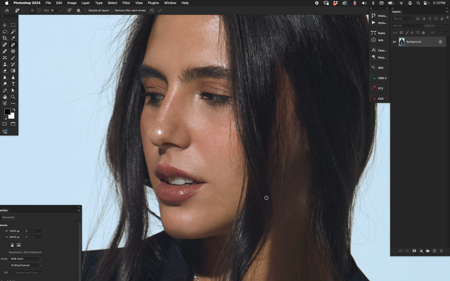Again, I'm not trying any type of super ambitious removes or anything like that, but I've had a lot of success. And I think as I explore it more, I'm going to make more videos and talk to you guys about it. But this little remove tool as a healing tool has been super impressive. Again, do not remove after each stroke. Try it all at once. See if you get a more consistent result, because I don't see a single blurry spot on here that I would call a bad heal. Pretty impressive, Adobe.